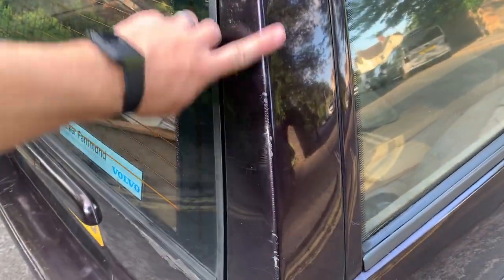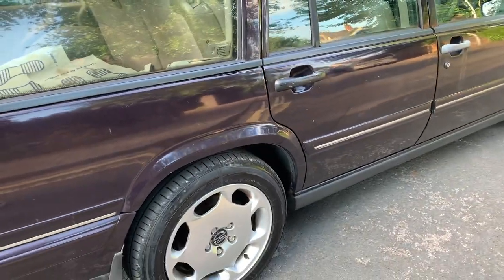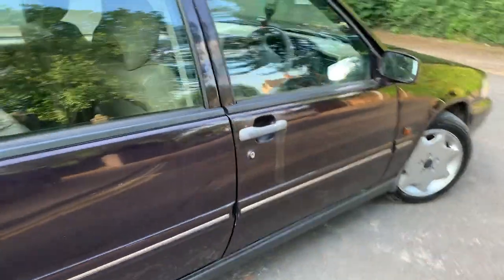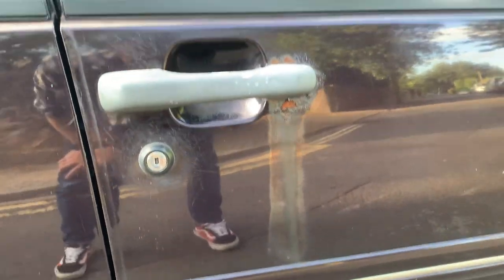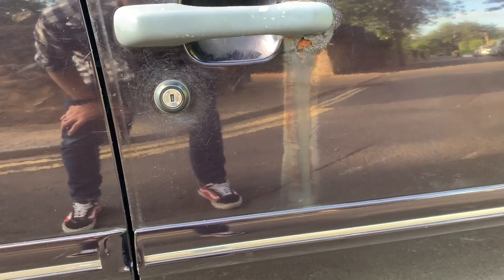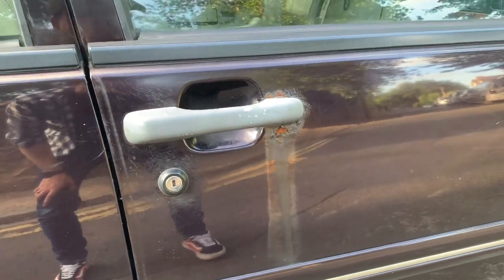It's just kind of rough all around. There's obviously that's been scratched at some point, so that will need paint. But this side is the better of the two sides. The only major problem that you've got on this side is with this door here, where I'm not quite sure what's going on there. Well, rust. Rust is what's going on there on the door handle. But nothing a bit of T-Cut and a mop can't sort out, am I right?